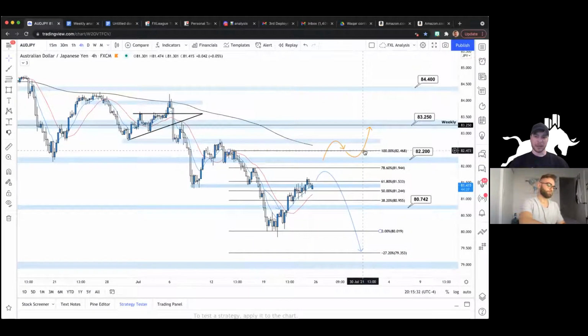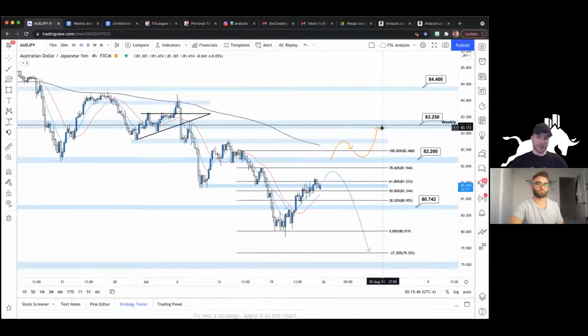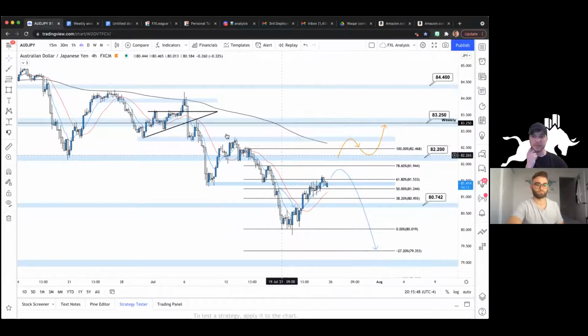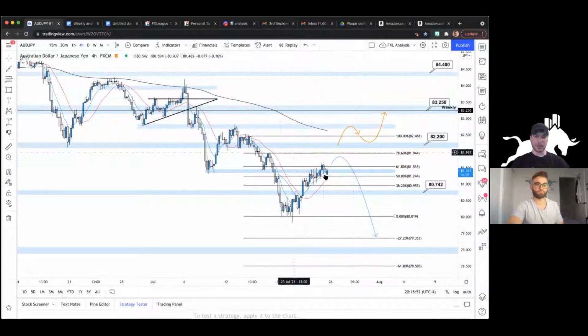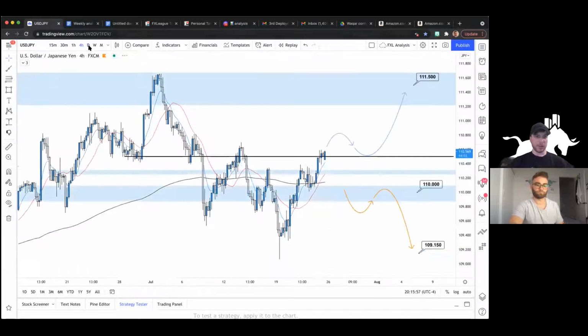This would definitely be a tighter trade simply because we have massive weekly resistance right here at 83.25. So we'll see if it plays out that way and we'll cross that bridge if it does play out in this fashion. And then we'll adjust our analysis, make trades on the opposite side of the trend here, and we'll see. Just got to stay patient, and could be a good trade. All right, so that's AJ. Let's move on to UJ.